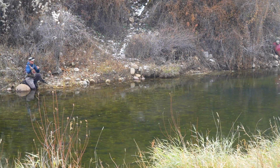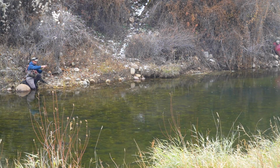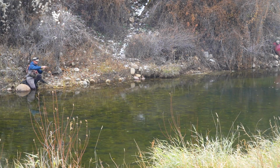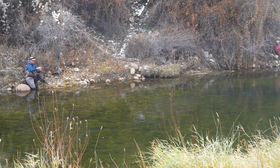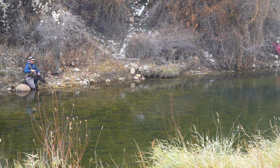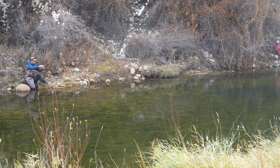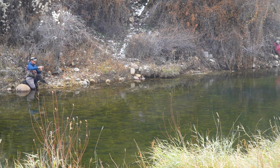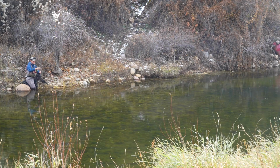With how clear the water is in this river today, I wasn't really expecting a whole lot in the back half of the pool or the back half of the glide here before it kind of deepens up and becomes that main pool. But I wanted to give, I just missed that fish on the dry. I wanted to give any fish that were in the back half a shot at being caught. That looked like a little brownie that came up and took my dry fly.